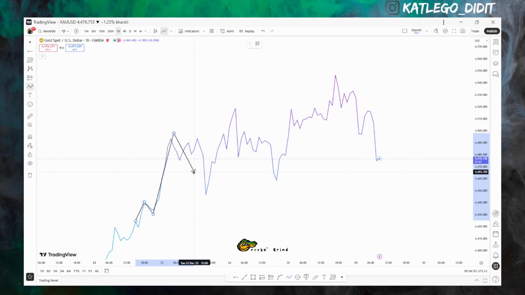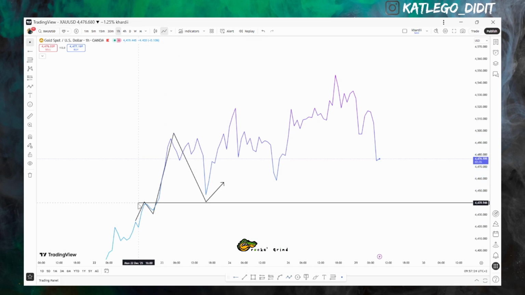So what we do next is wait for a correction. After the correction, we wait for the market to confirm for us that the market is indeed in our favor, which is buying, right? After that, the market is going to give us a retracement. So I'll start off catering for my high here, which is now broken outside. The reason being that this high is very important at this point, because we are expecting the market to come to this point and give us a retracement for us to take a trade on, right?